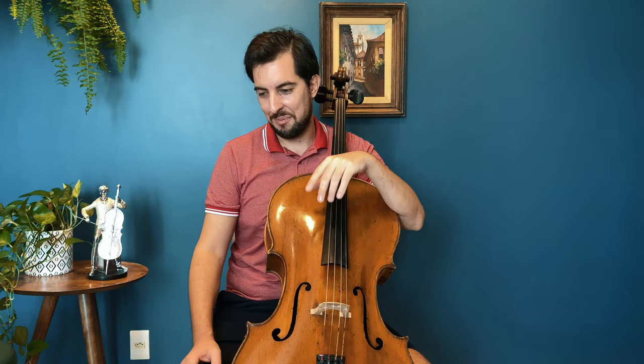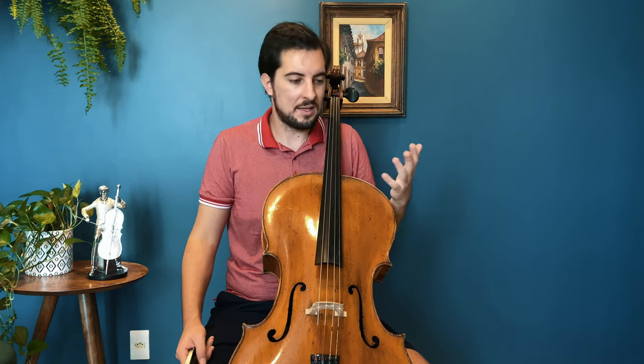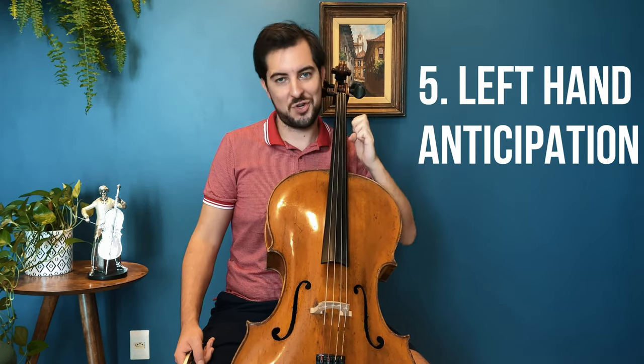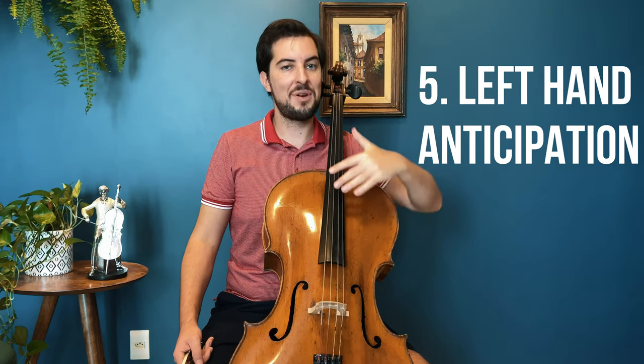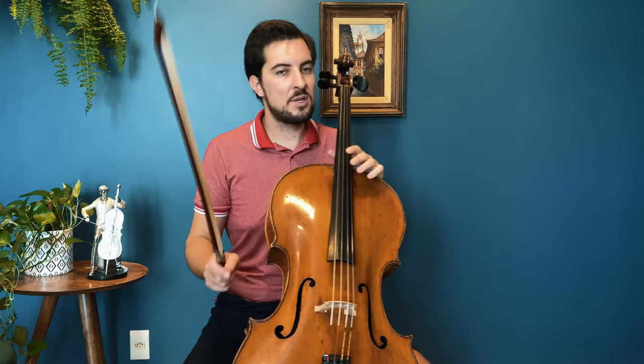Okay, now that we just have played a little bit of this exercise already, more in a form, more with a structure, as I mentioned before, there is one thing set for the left hand. I mean, it's nothing new, it's already repeated from the previous beat, but here it's quite important also in some moments, which is the anticipation of your left hand. What do I mean with anticipation? So prepare in advance. Let me just take an example.